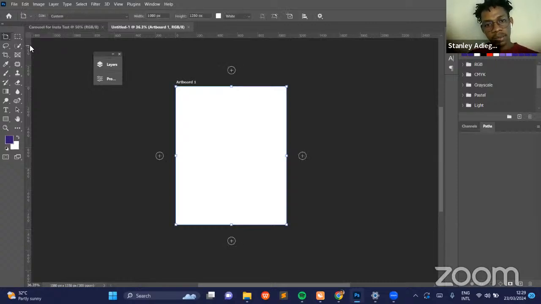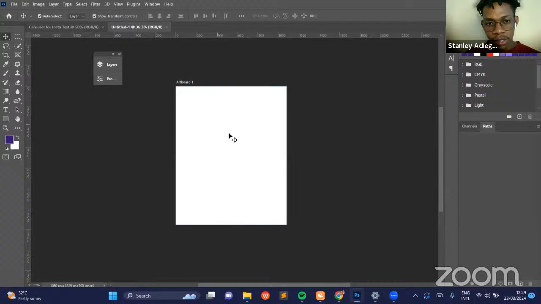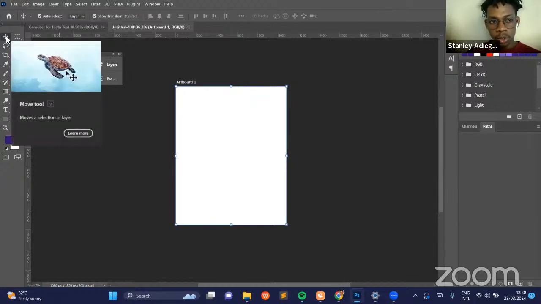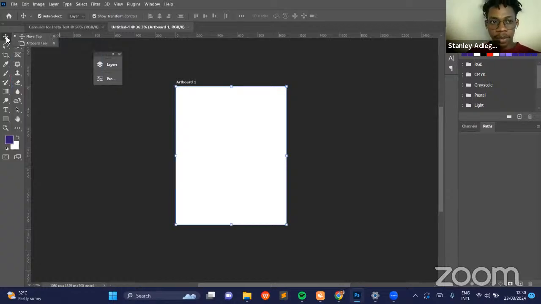So again, you click on your artboard or on your canvas, then you come to your move tool on your toolbar, right click, and then you get the artboard tool.